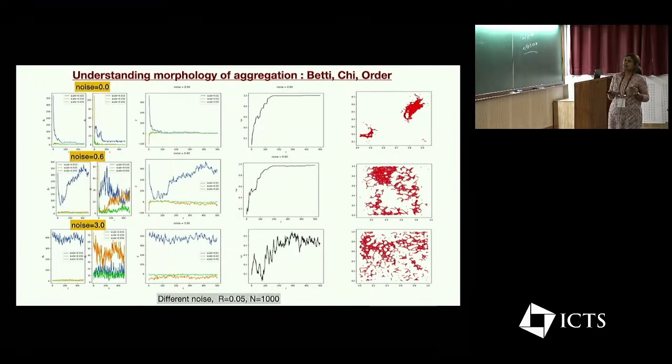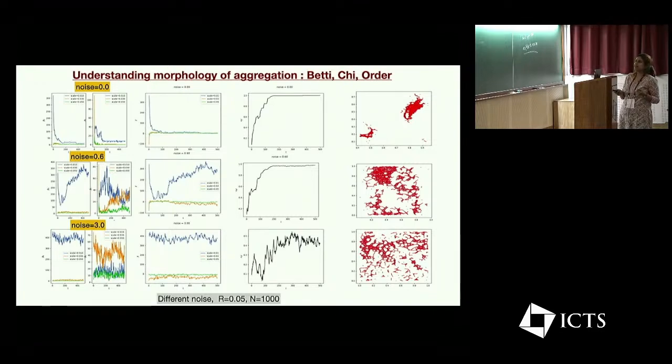On the right-hand side are the Betti curves, the evolution of Betti numbers over time. Then comes the evolution of Euler characteristic versus time, then the order parameter and the aggregate dynamics after a sufficient number of time steps. We are increasing the noise from top to bottom. As we can see, at larger scales, all components get connected given the high particle density. But when order is achieved, the chi almost gets steady over similar time steps.